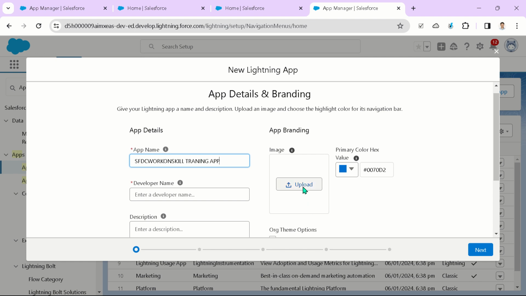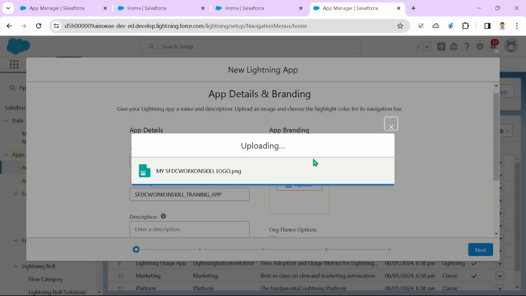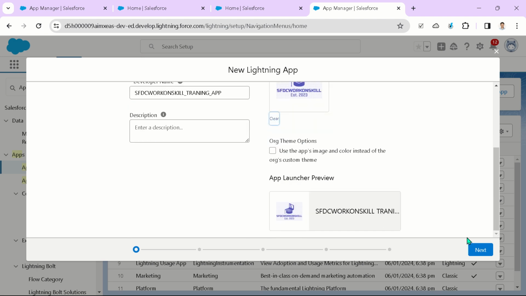And if you want to give any logo or image, you have to select your logo, simply click upload, then click next.